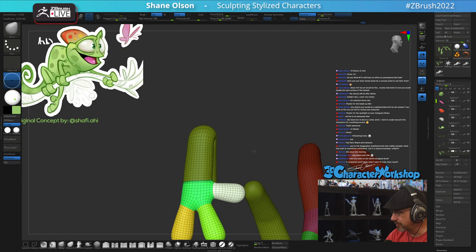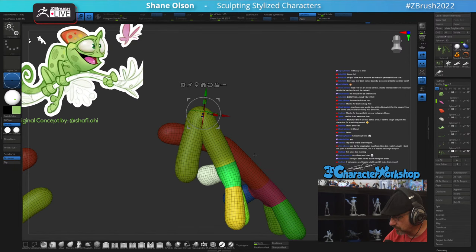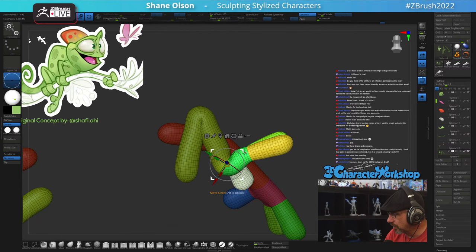Now, half of posing is getting good at hiding, showing, and masking. You'll see me hiding, masking. That's like managing your parts with hiding, showing, masking.